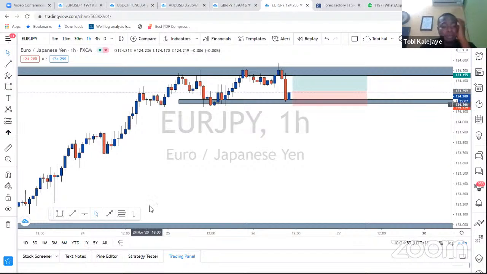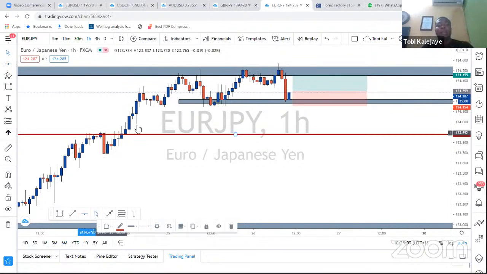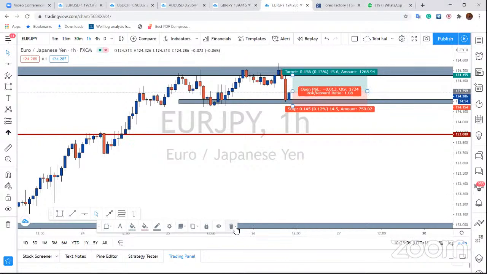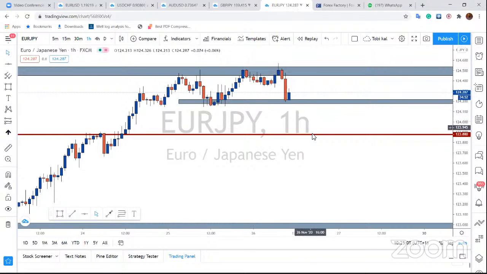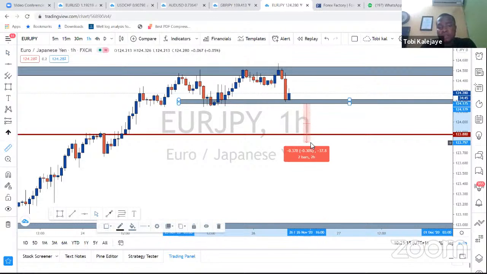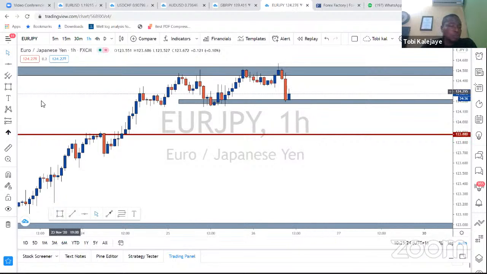Let me do this example as a final one to answer your question. So if the sale begins now and I'm expecting that price will sell back to this point, I'm trying to calculate how many pips will be in it for me. So the trade potential is about 25 pips, right? About 25 pips. What do I want to do?